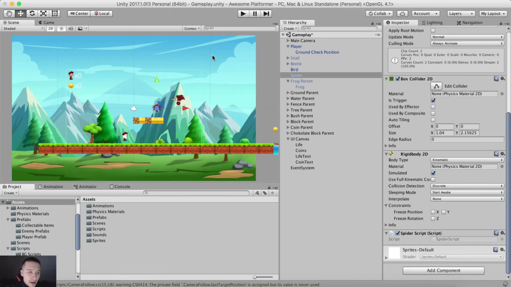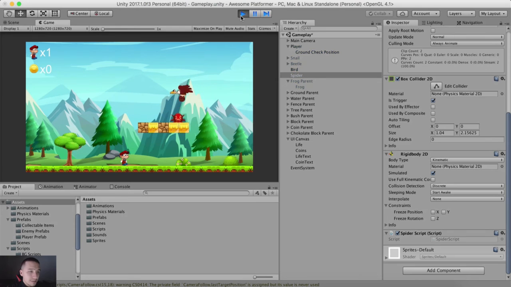So if we go back in Unity, let me just test that out. Come on, when this falls on the player or when the spider touches the player. So let's try this. Actually, yeah, it fell on the player and bam, you see the game has stopped. Now we have one problem, and this is what I wanted to show you.